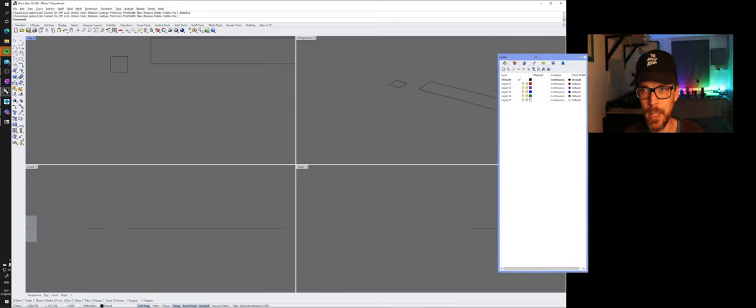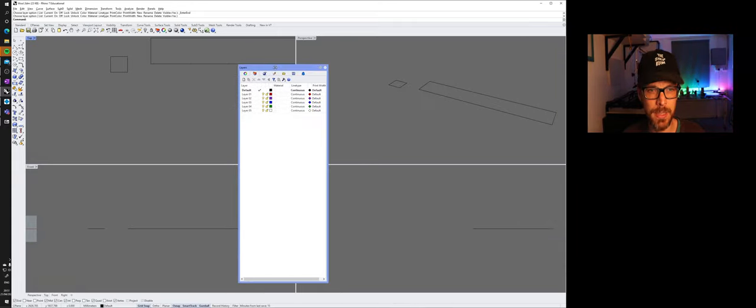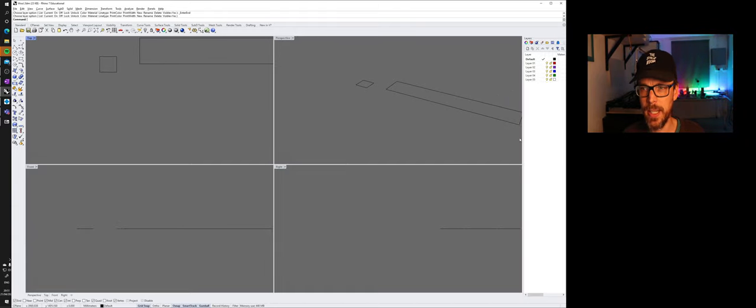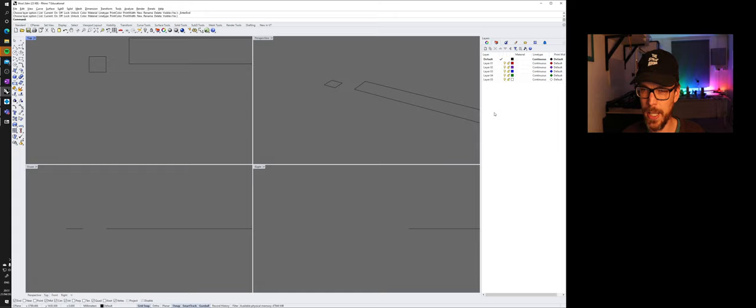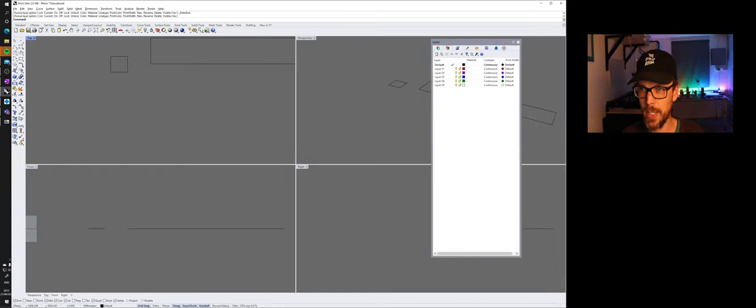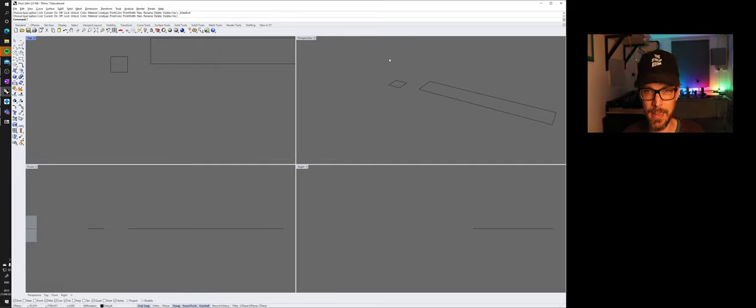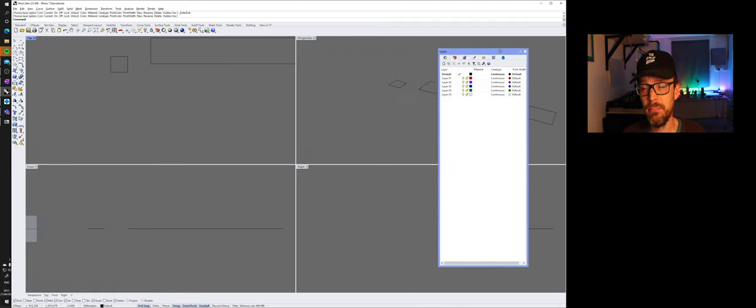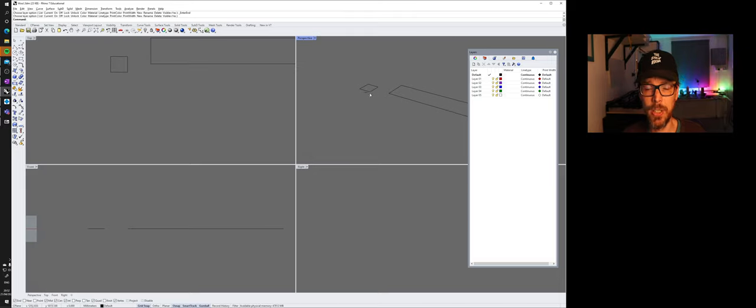So maybe if you guys have just been using Rhino for the first time today, that window will have been docked on the right hand side, and it's always been there, and you're like, how come Ed's not got that and I haven't? The reason that's not there is because I can drag that out and then get rid of it, because you never need it. You don't need it until you do need it, and then sometimes you need it for that whole day, because you're in there and you're organizing your work, and it's just the way the project goes, I suppose.